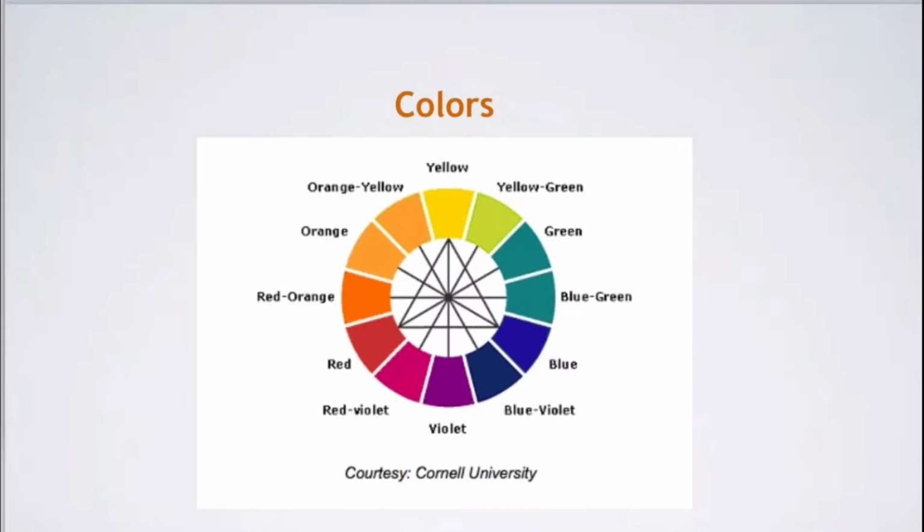I think some people are less aware of this, and some people don't spend a few moments considering this, and it's very, very important. So the colors of your font. Well, first of all, why do we have titles? This may seem like a silly question, but why we have titles is we want the audience to be able to read it. We're imparting or sharing information. That's the purpose of a title, right?